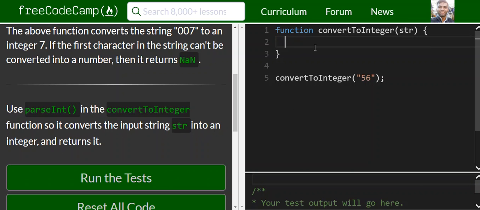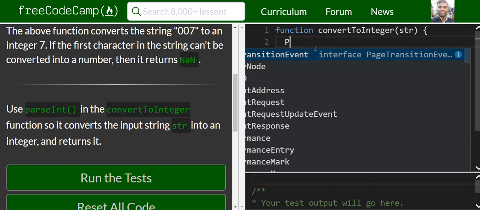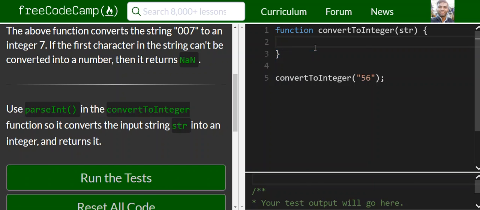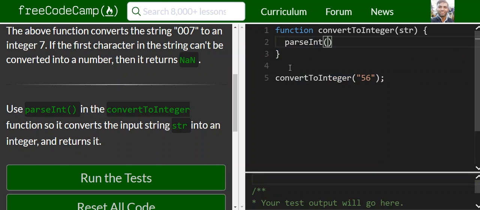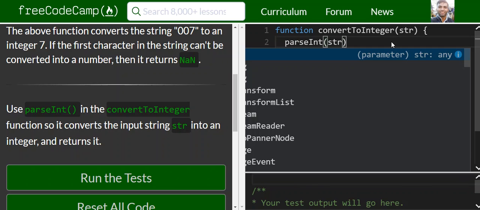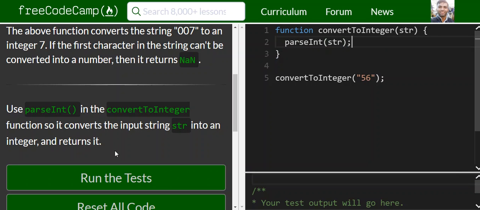So we're going to do parseInt, and then we pass the string from the parameter, and then we're done, and return it. So return as well.